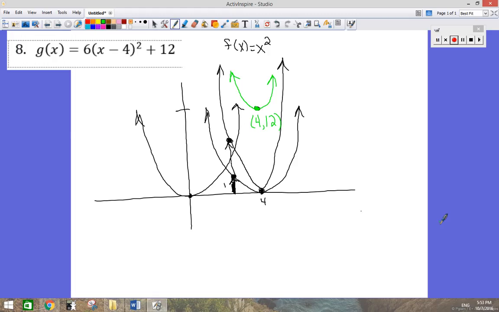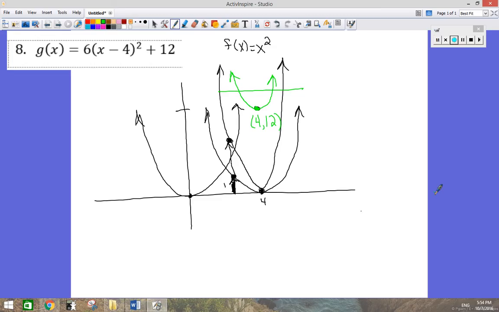Wait a minute. Let's back up. This function is not a one-to-one function because it fails the horizontal line test. So even though they asked me to determine the inverse and then determine if the inverse is a function, I don't necessarily have to do the problem in that order. I'm first answering the fact that I know this inverse will not be a function because the graph of this function fails the horizontal line test. So it is not a one-to-one function. And it's only one-to-one functions that have inverses that are functions. All right.